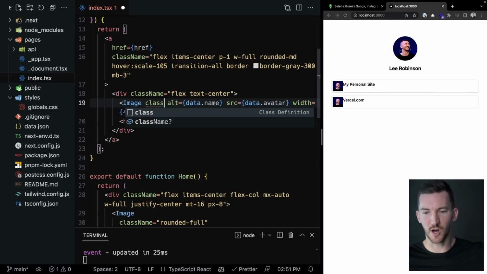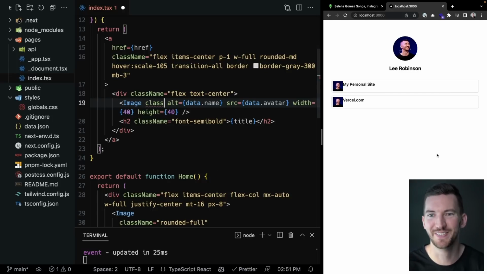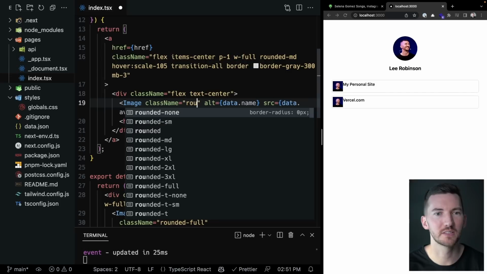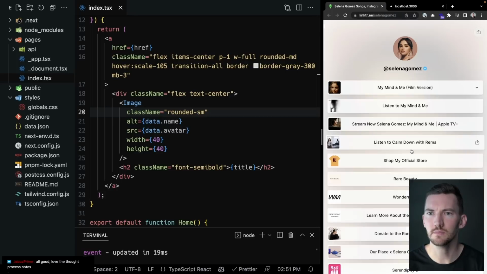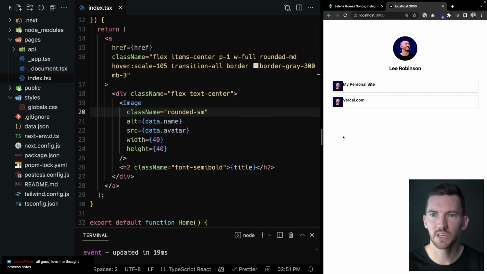Hopefully, I don't know if I'm talking too fast, so tell me if I need to slow down as I'm just flying through stuff. Let's do rounded small. Yeah, it looks okay. That looks all right. Maybe a little more. It's fine.